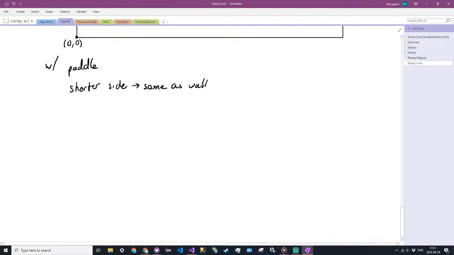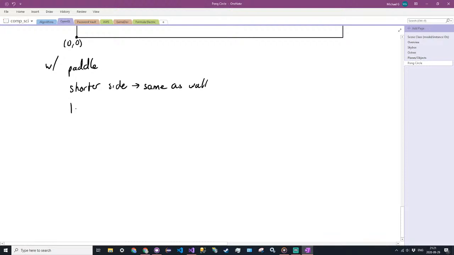We will simply negate the y component, and it'll go the opposite direction. And if you have ever seen Pong before, if it hits the shorter side, it doesn't really matter. You don't necessarily have to do it this way. You don't even have to detect if it hits the shorter side, because it won't matter in terms of points, but you know what, we're going to do it for completion.